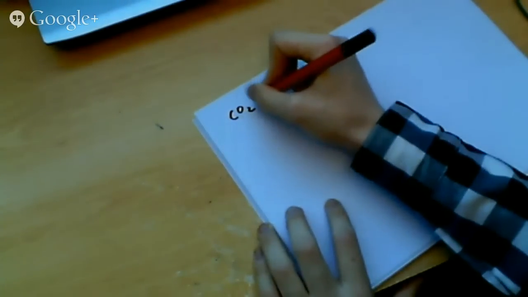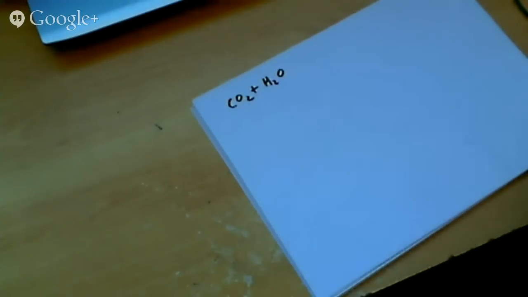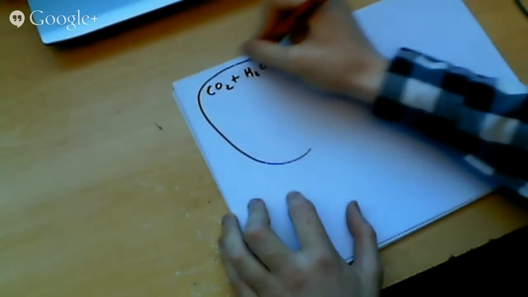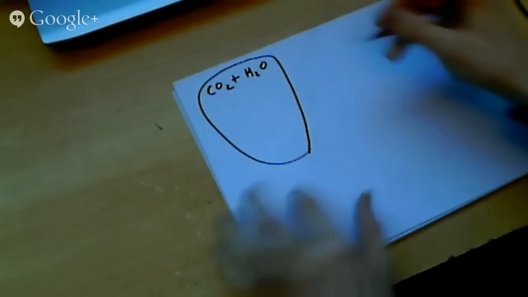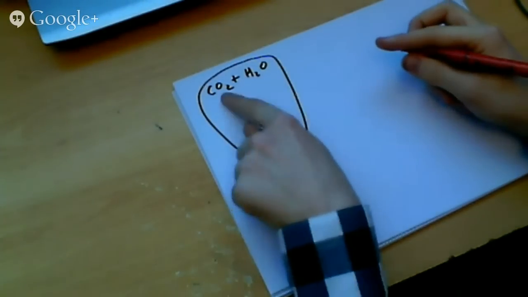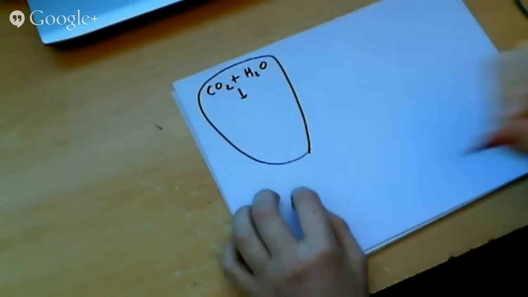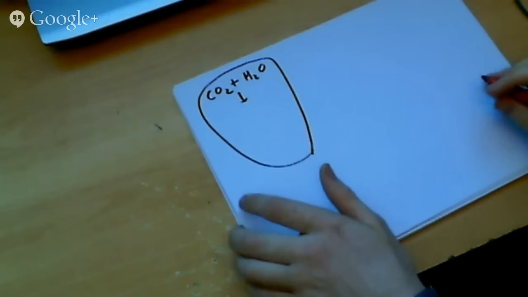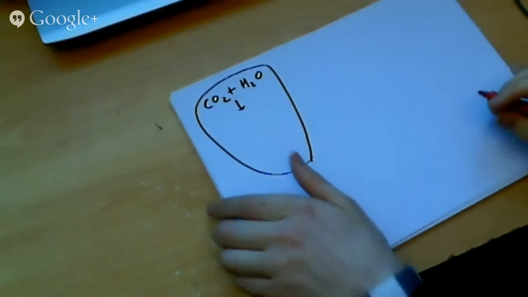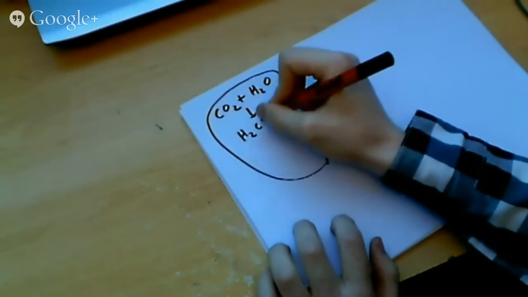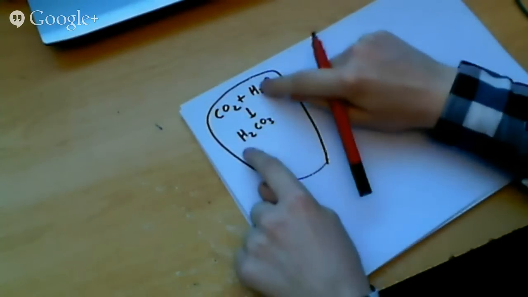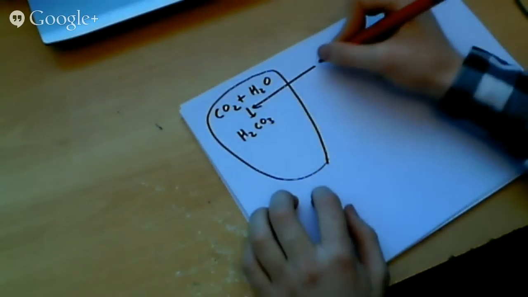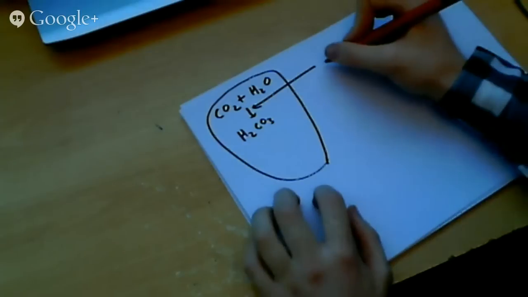You get carbon dioxide plus water. And this happens in a red blood cell, which I'm just going to draw like this. Red blood cell. So carbon dioxide diffuses into the red blood cell, and it combines with water in the red blood cell to form, where is it? Yes, good. It forms carbonic acid, which is H2CO3. So you can see the oxygen, CO3, H2, and a carbon. And this is using the enzyme carbonic anhydrase.